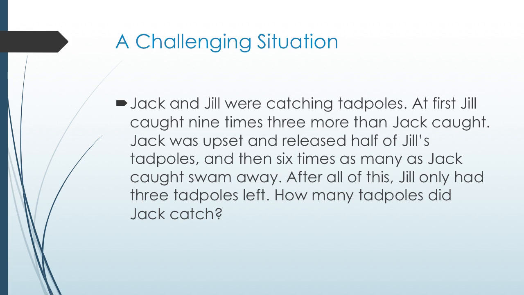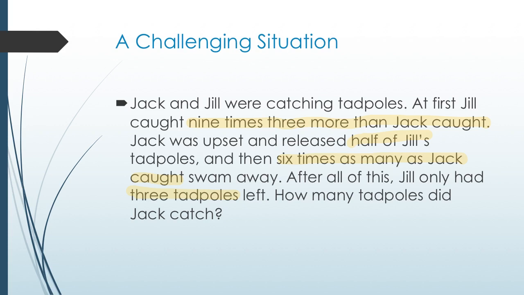So let's take a look at one more situation. This is a little bit of a challenge. Jack and Jill were catching tadpoles. At first, Jill caught 9 times 3 more than Jack caught. Jack was upset and released half of Jill's tadpoles. And then 6 times as many as Jack caught swam away. After all this, Jill only had 3 tadpoles left. How many tadpoles did Jack catch?